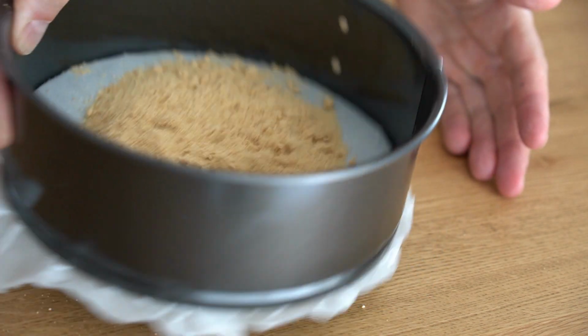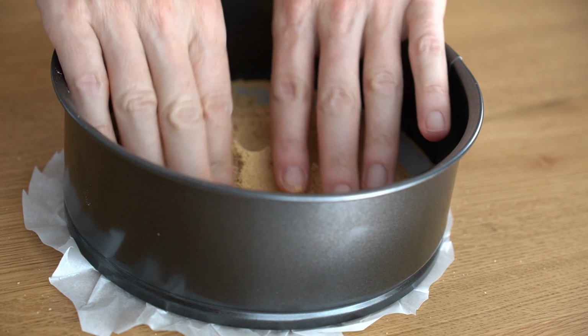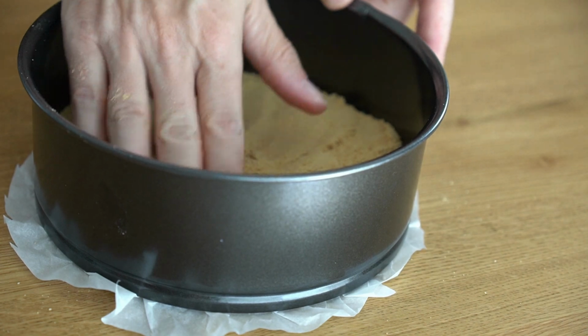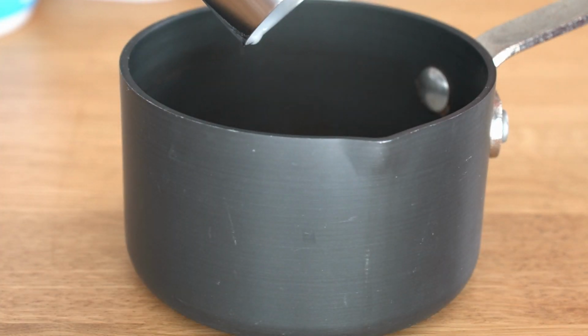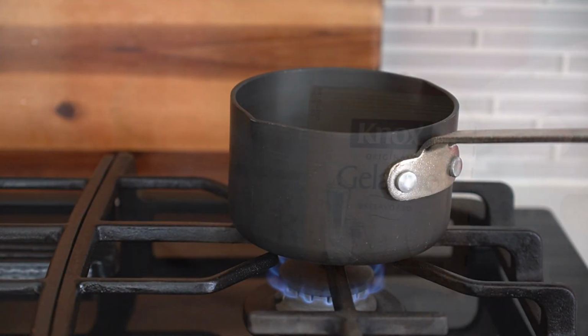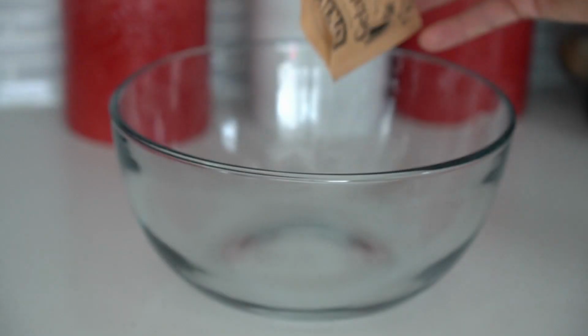Spread evenly on the bottom of the spring form pan and lightly press so it can stick to the bottom. In the meantime, boil the milk. Take it off the heat and add gelatin.